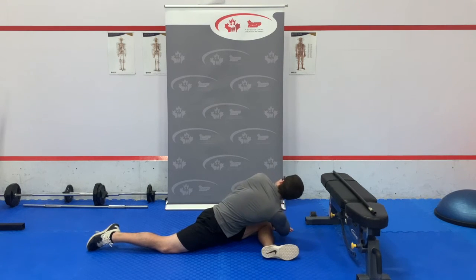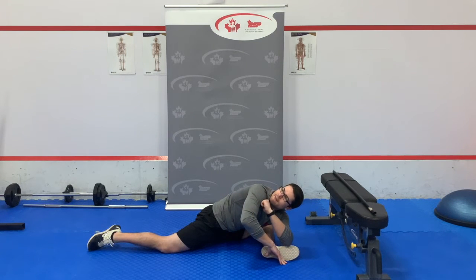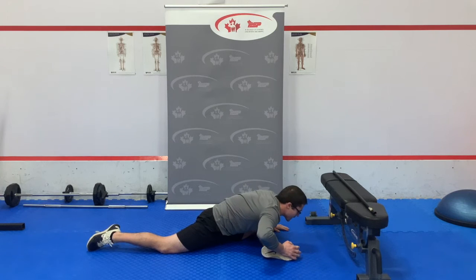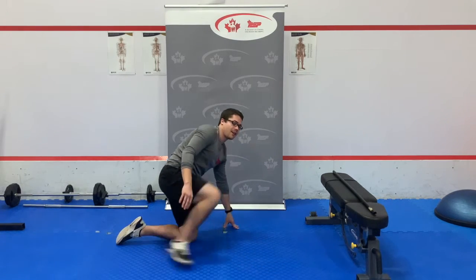And then rotate. Rotating the other direction. And then back to the middle one last time. Release, and switching to the opposite side.